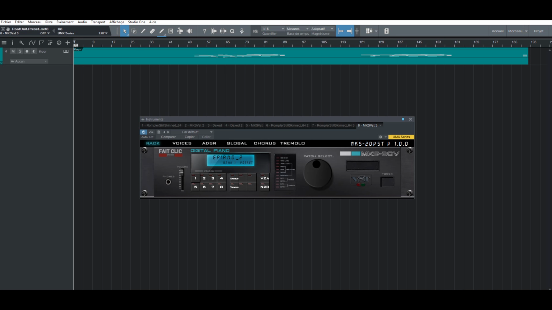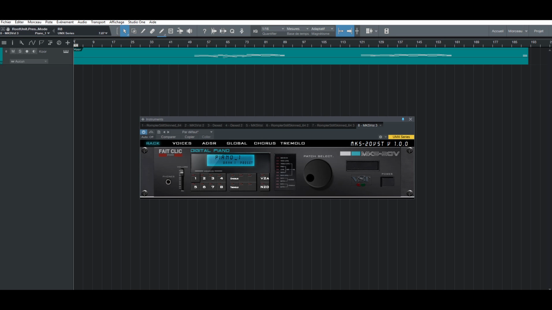As you can see, on the right here, the jog wheel. Take a look. I push the button 1, 2, 3, 4, 5, 6, 7, 8. Or I select by the LCD screen and it moves. Because you can also, like it's written, select the preset and the voice and the layers by the jog wheel.